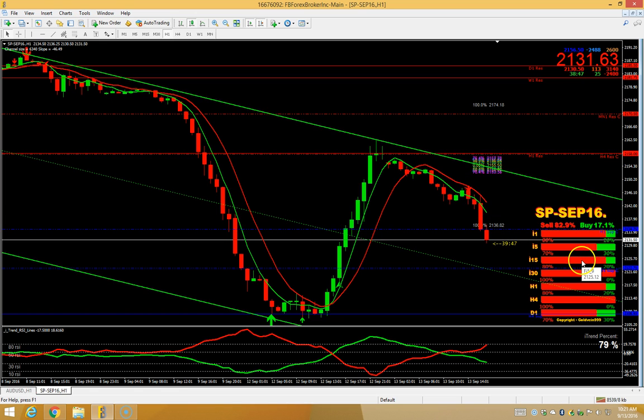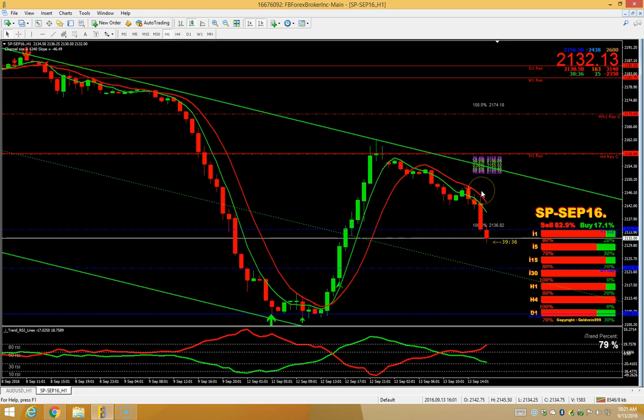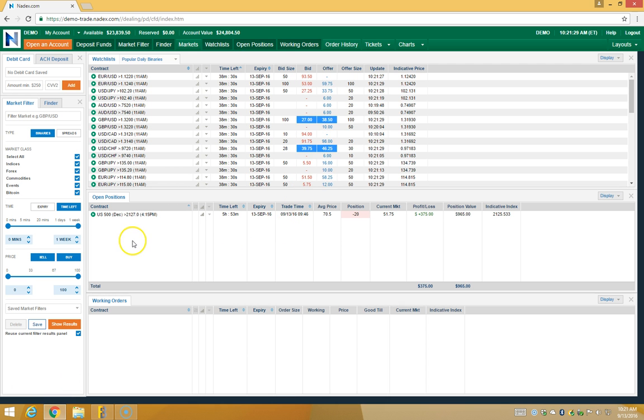I knew the sellers were coming in because I saw a lot of sellers on the higher time frames. I knew the signal was in. I knew the moving averages already crossed over. I was just waiting for a pullback to get into a better price. Took the trade at, let me see, I sold at 21.27, and the market right now is at 21.25. Now I got this going all the way until 4:15 p.m. Eastern time, so I have like a little less than 6 hours to go on this trade, and I'm already this much money in profit.